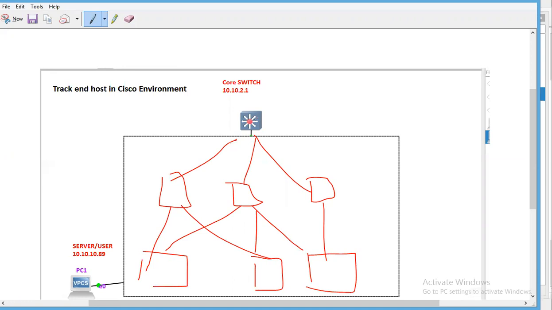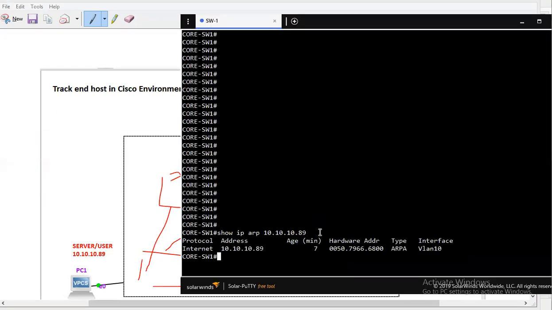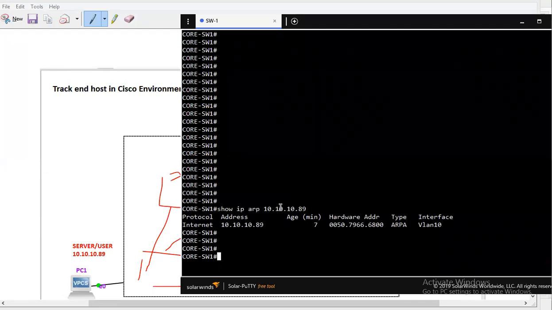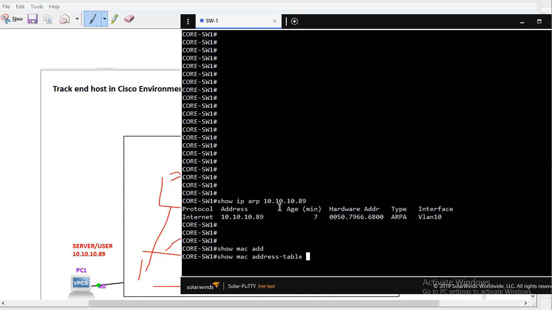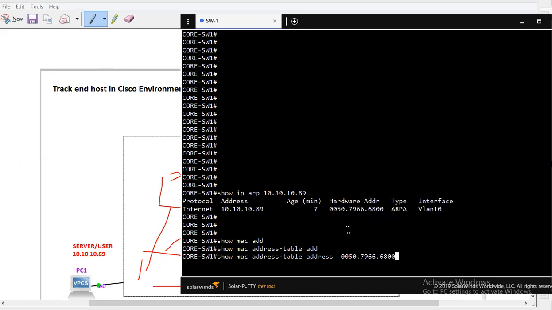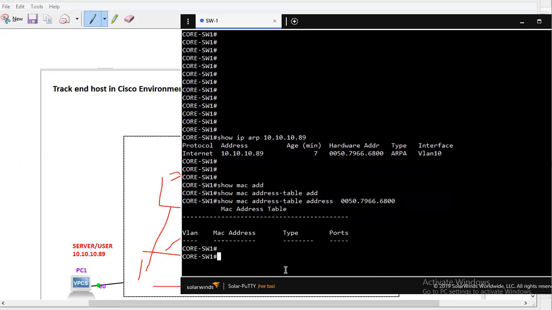We'll have to find out via which interface the core switch is learning the MAC address. The command to get that information is show mac address-table address, and give the physical address of the device.